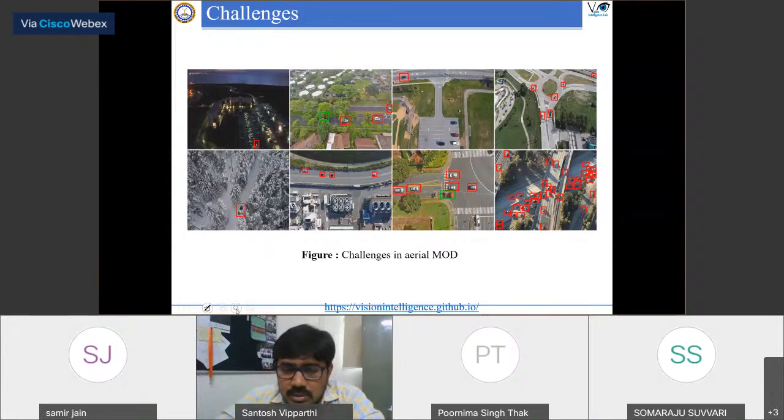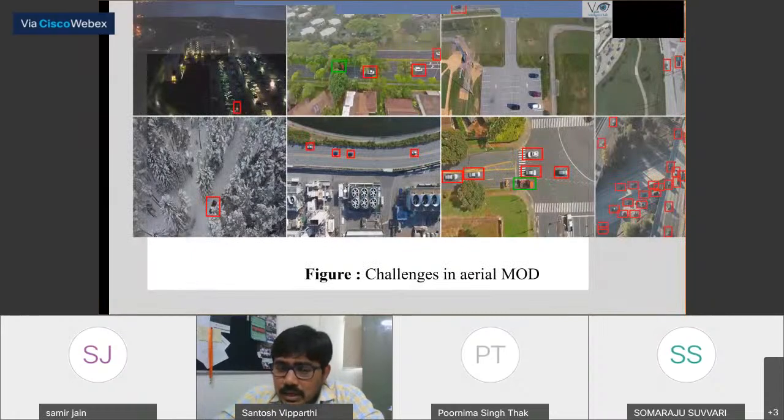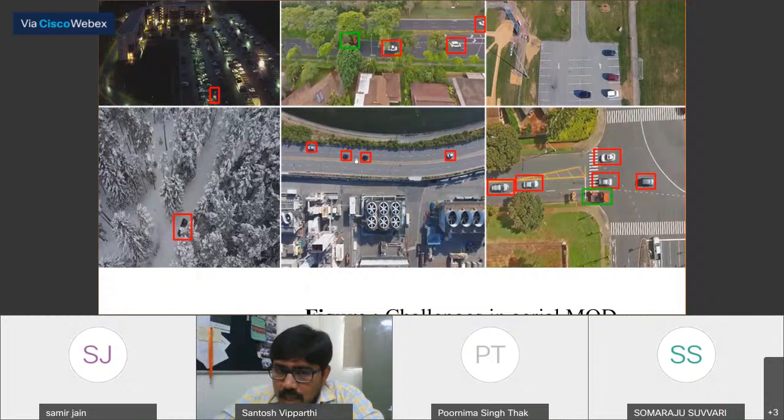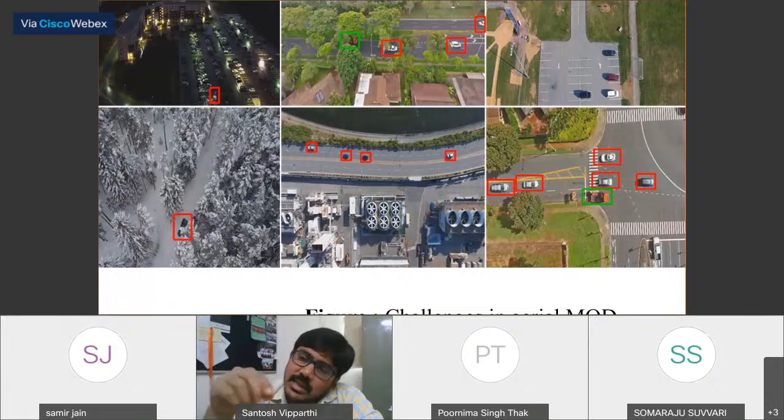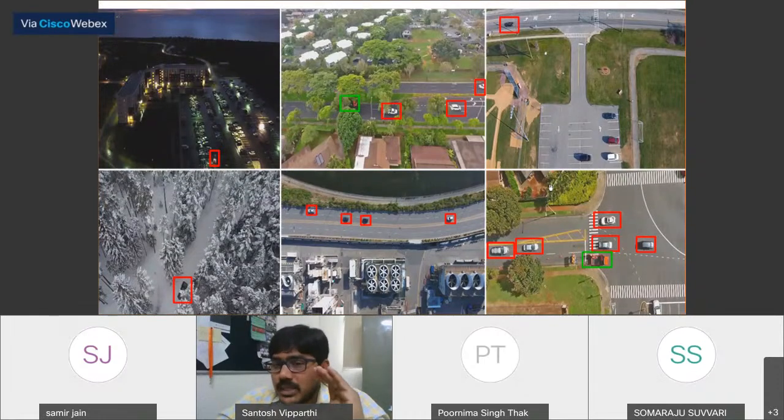You can clearly see from these figures. Now you can see these black dots: whether it is an object, whether it is a car, or whether it is a pit on the road. In the Indian scenario, if you capture the entire roads from the air, everything looks like an object, because everywhere you have pits. Now occlusions of trees and night vision are also common problems from the aerial view. These are all the things we need to consider.